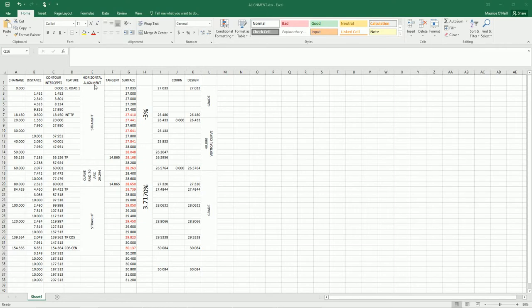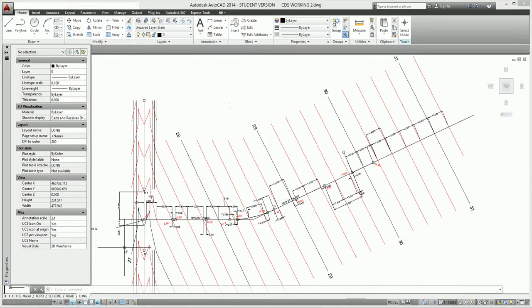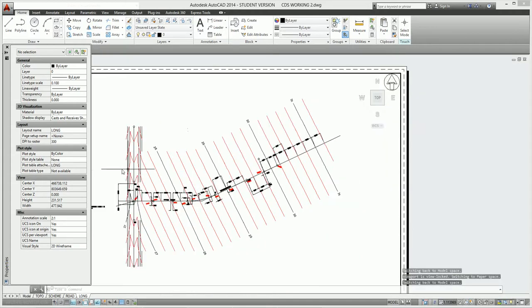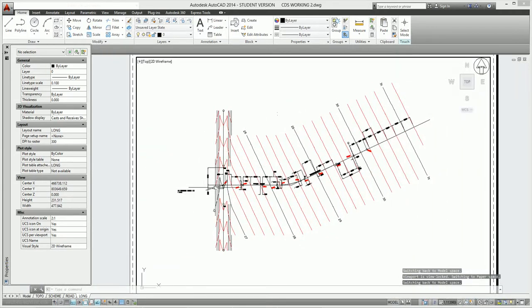I've also included what's going on in the horizontal alignment. So here we've got a straight in through here, and then there's the curve. This is the curve here, going from a tangent point to tangent point. I've got to obviously sort something out a little bit there. Things have got a little bit out of kilter, but nonetheless, and then we're moving through, and these are some other bits and pieces of the design that I'm working on with regards to the long section. So we'll just minimize that, and here we are back at the, hopefully back at the thing.